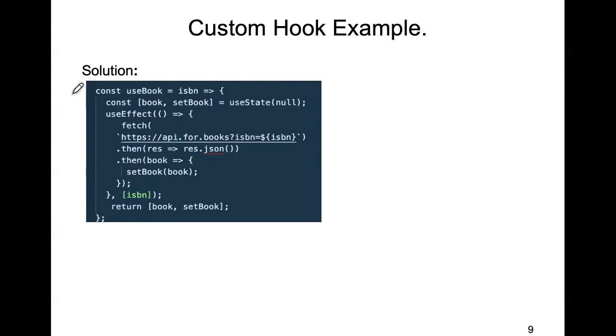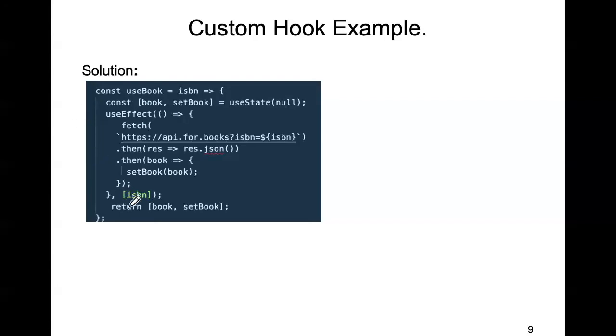You can't bury a hook inside an if statement. It has to be at the top level within the component, all that kind of stuff. So those rules still apply. If you want those rules to apply to your custom hooks, then you should prefix your hook function name with use, so that the linters that come with the React framework will pick up any misuse of a custom hook. Okay, so that's my custom hook implementation.